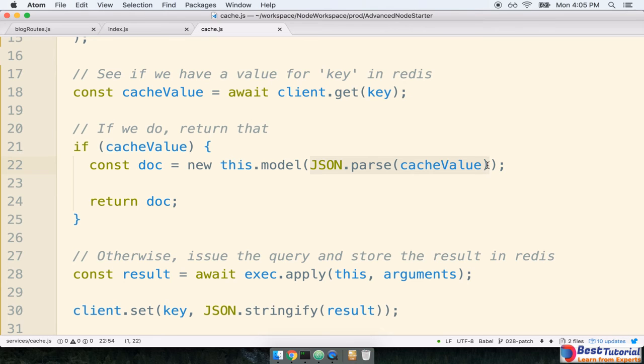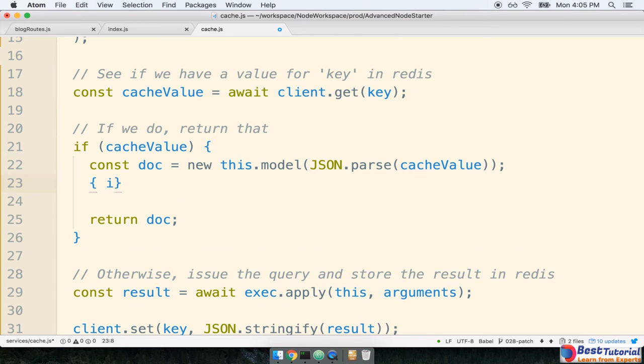So whenever we try to take the current user and turn them into a model instance, this line of code right here is working perfectly because this JSON.parse turns into something that has, like, my ID with my Google ID and whatever else belongs to a single user. However, when we pull out an array of blog posts, the JSON.parse right here turns into an array of blog posts, each of which need to individually be turned into a model instance. So we made a little bit of progress, but now we need to handle both cases properly.